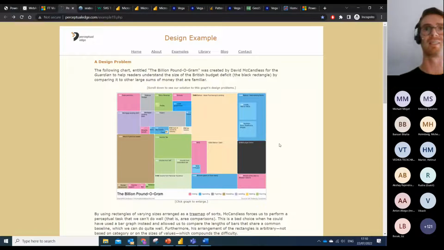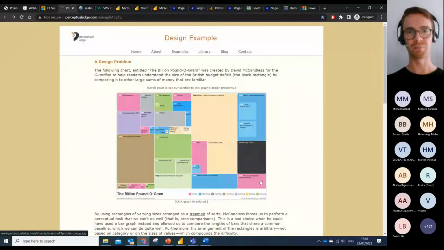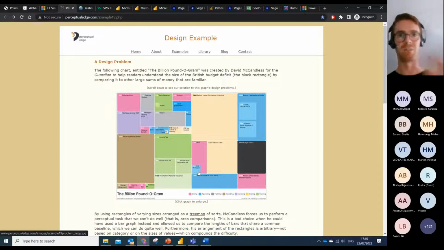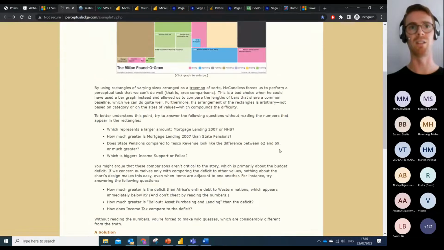And that's because the chart is asking us to compare areas, which is something the human brain struggles quite a lot to do. The whole reason why pie charts are hated in the data analytics community, but we're not going to go into that now. There's other aspects here, for example, in terms of the colors. For example, there's blue boxes inside pink boxes. We're not quite sure what that means. And someone pointed this out in a training session a few days ago, that there's actually 2 shades of blue here. And that should stand for spending. What does the light blue mean? So there's a few things wrong that make this chart quite hard to convey the message.